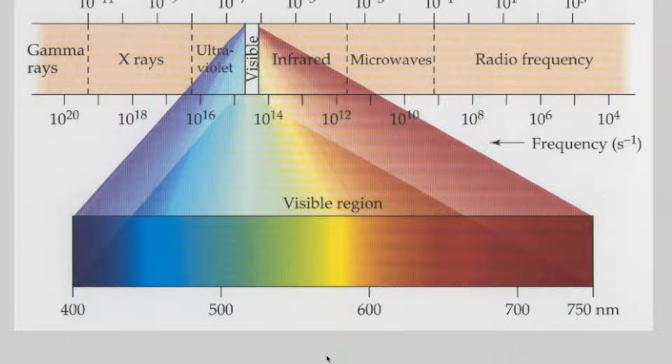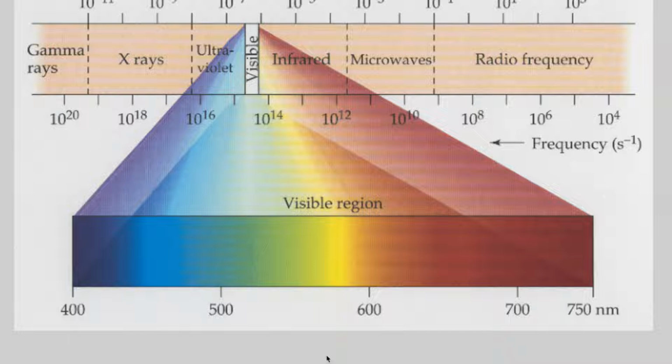So here's 500. Here's 550. Here's 575. And we were at 589, putting us about here, which is right in the middle of what color? Yellow, which was the question, right? 589 nanometers is in the yellow band of the spectrum. But then we took that 589 nanometers and converted it to frequency, and what did we get? I don't remember.